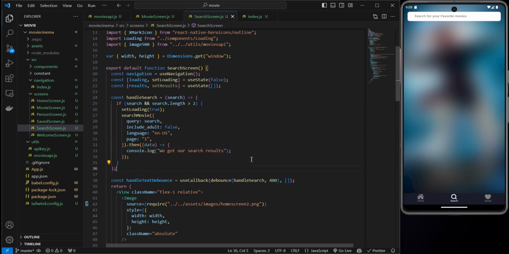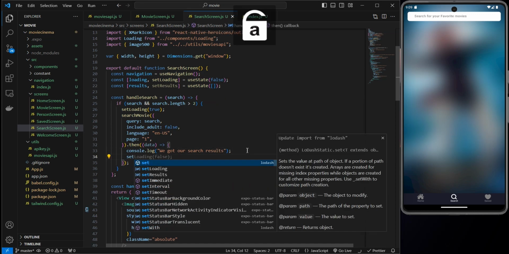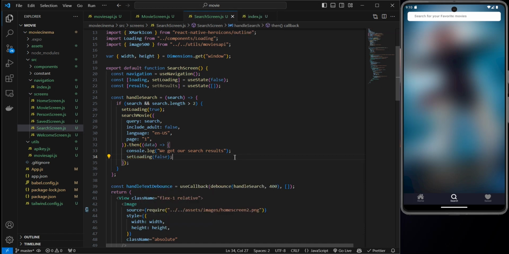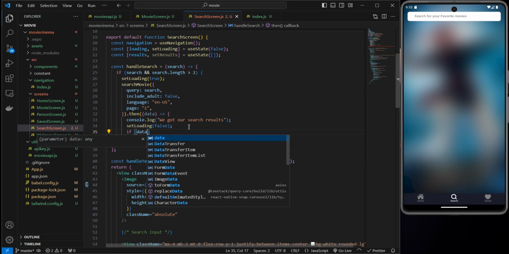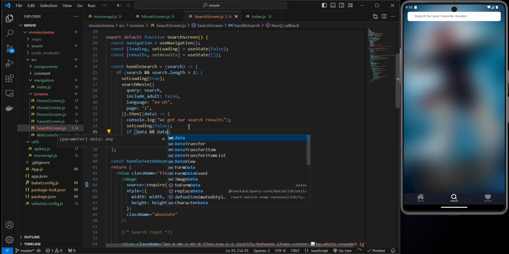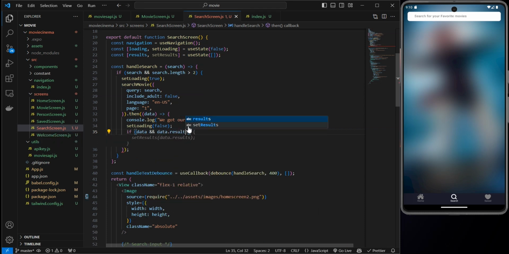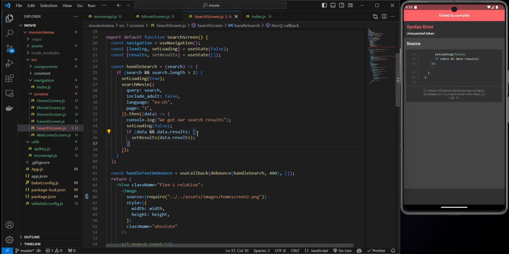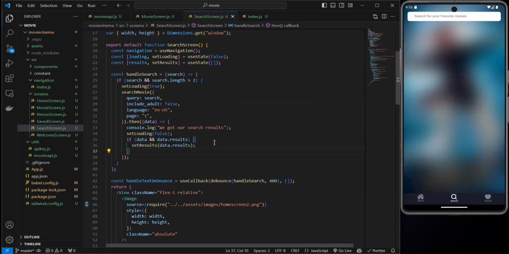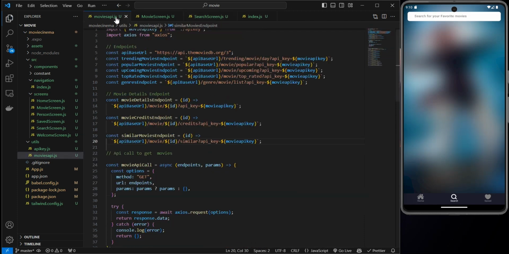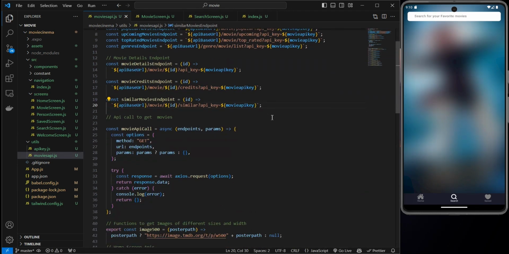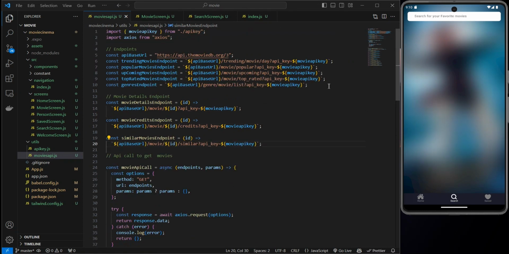Save that, and after this we're going to set loading to false, and after that, if we have our data and also we have data.results, then we're going to set results to data.results. For this to work, we need to import a searchMovies function in our movie API, and we've not created that yet. So we're going to head up and create the endpoint for that.